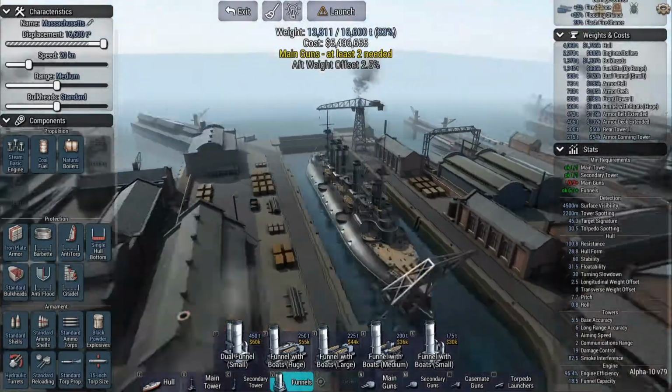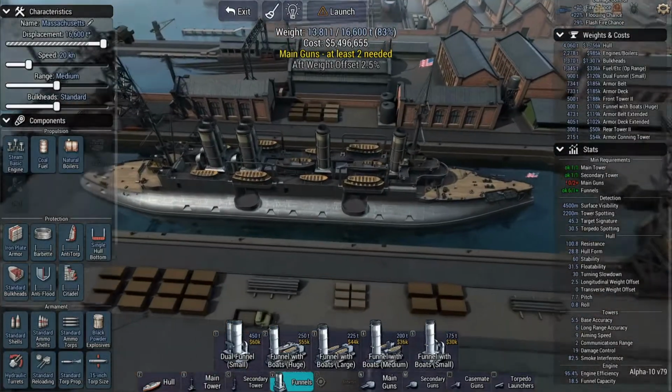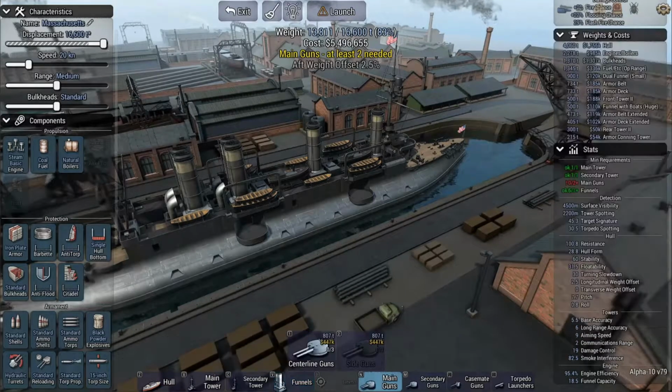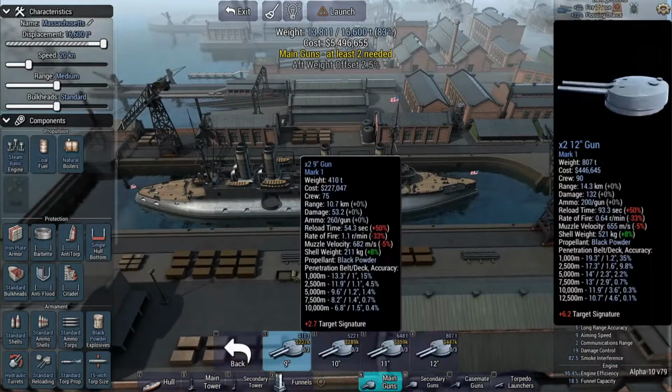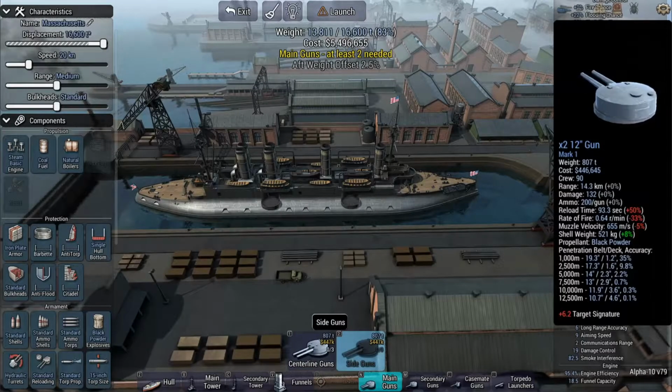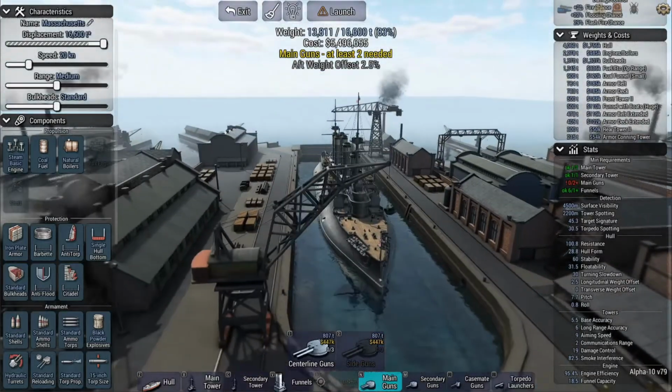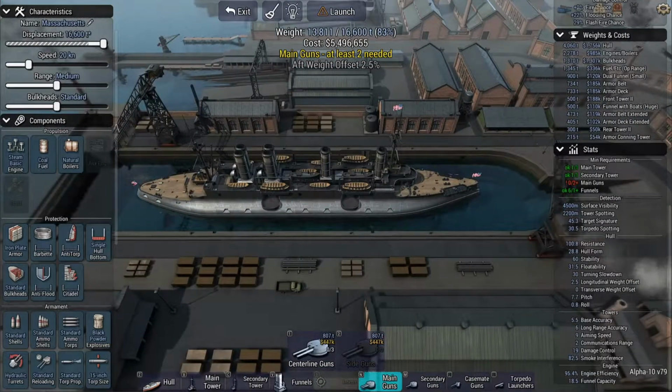In this era, the engine efficiency doesn't really matter. It is a factor, but it doesn't really matter. So now I'm going to move on to my main guns. We have centerline guns, and there's an option for side guns, but currently it's blanked out because we're not in the era where they started using more than 2 main guns on the centerline.